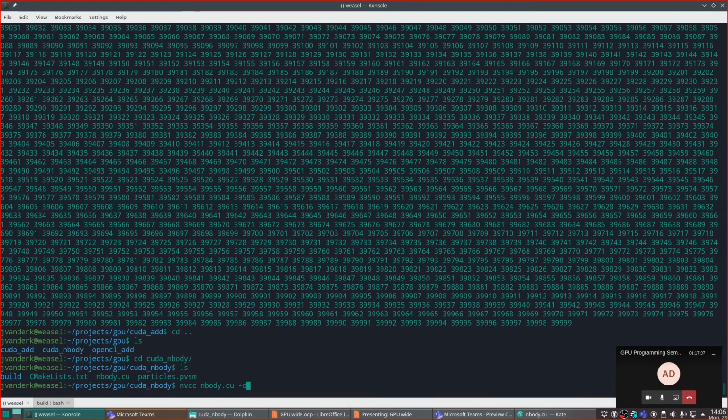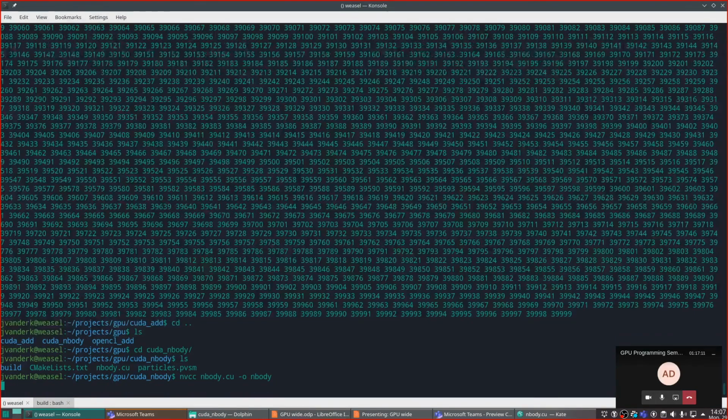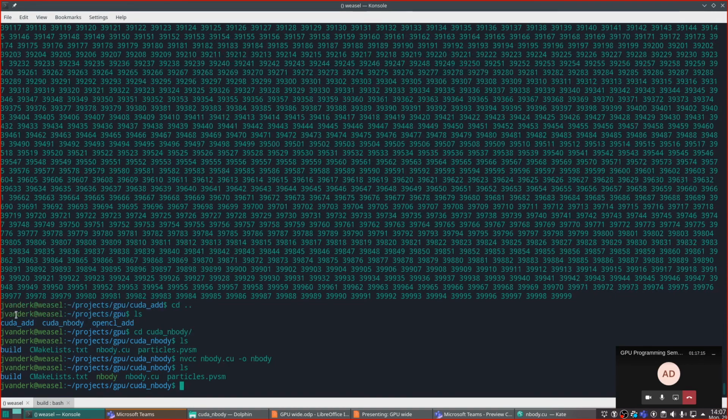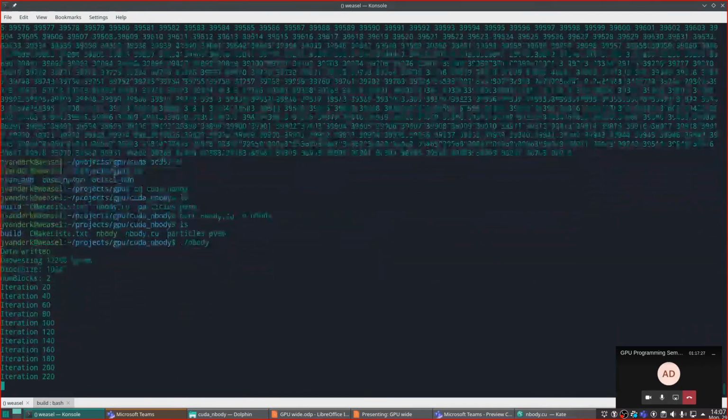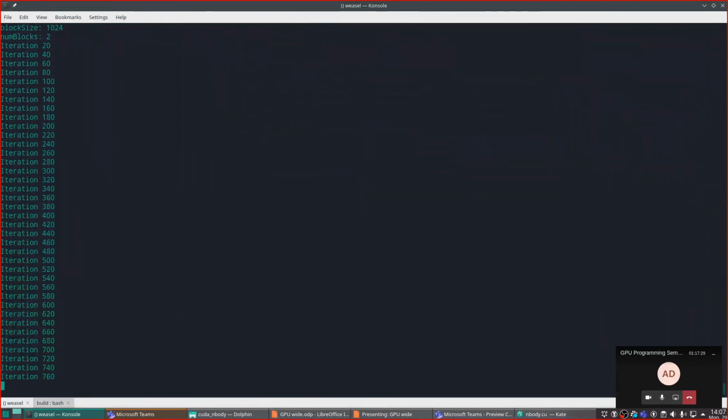And I want to call it nbody as executable. And it's done compiling. And you can see we have the n-body program right there. And then I can run it. Oops, n-body. I keep trying to write nobody. And now it's running the code on the GPU.